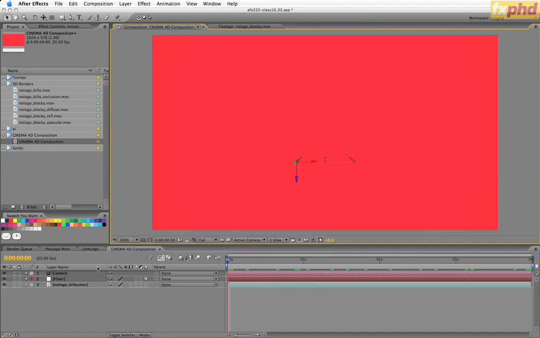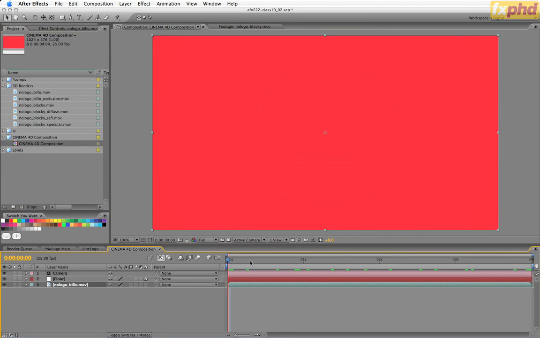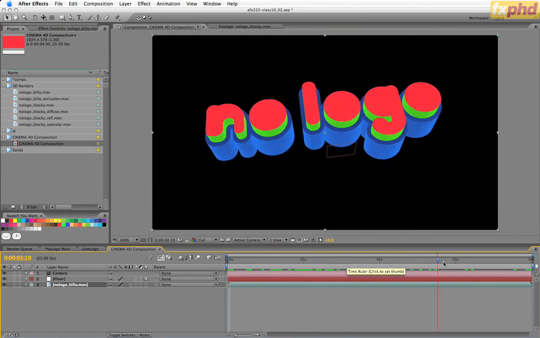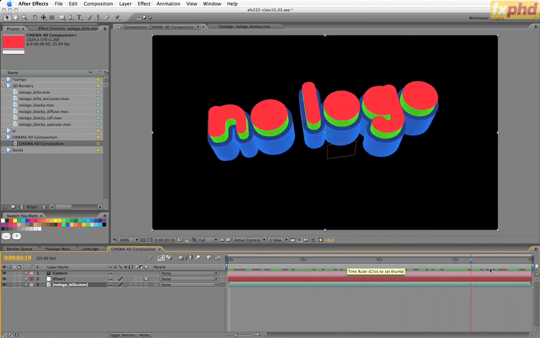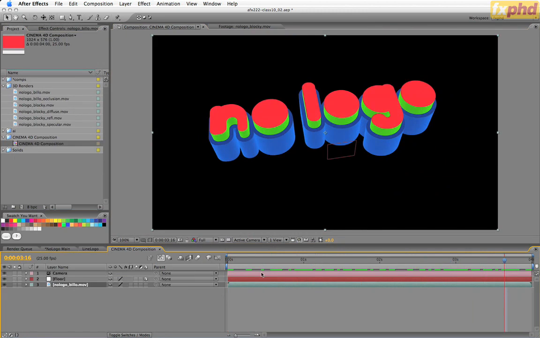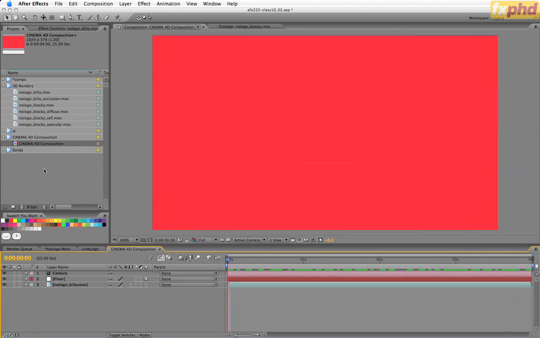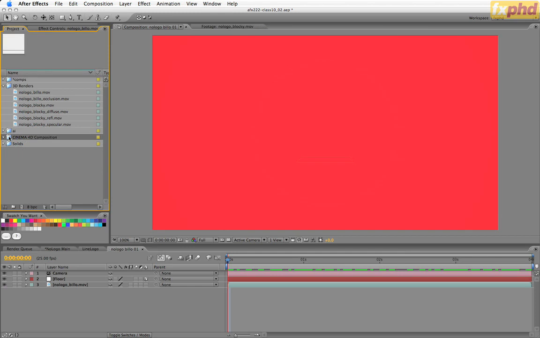You can see it automatically brings in the camera, the floor null from the external compositing tag, and then finally the no logo below render. Cool. So I'm just going to rename this and drag it into my comps folder, and then I can get rid of this folder for now, don't need that. And let's get cracking with this next section.